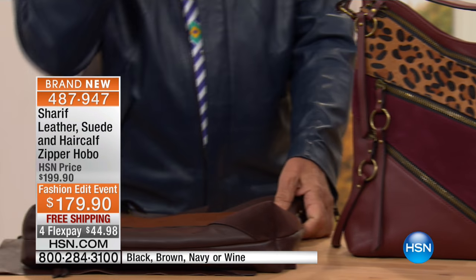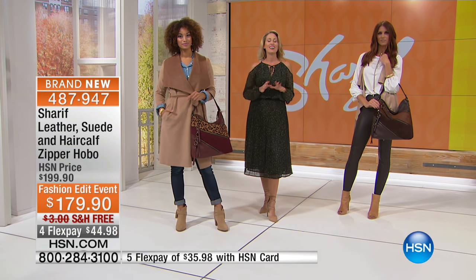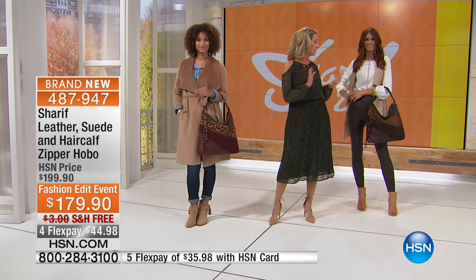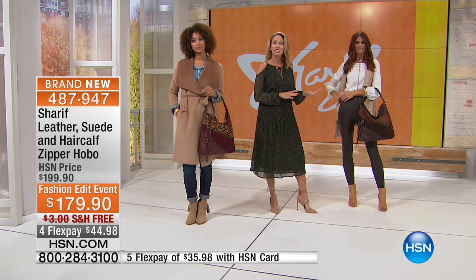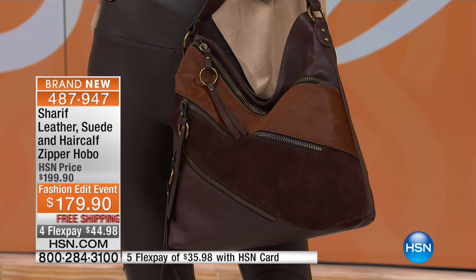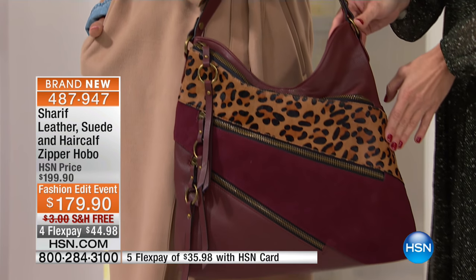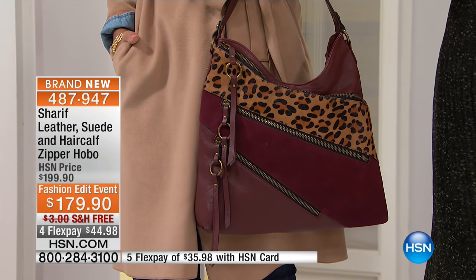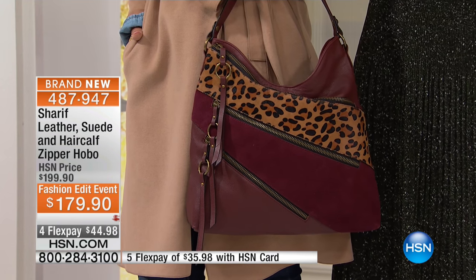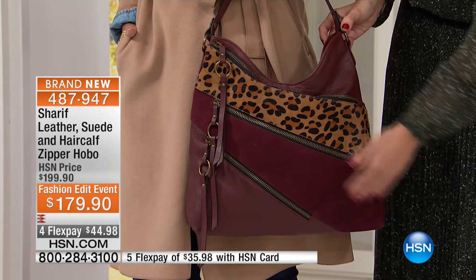Catherine Smith is here and she's Sharif's style expert. She says she is lusting for leather and mixed textures, which are perfectly shown in these handbags. Brown is making a comeback this year, especially in suede fabrics. And leopard, Bambi, and deer prints are straight off the runway — that's why it's great to see it in our accessories too. Also straight off the runway are asymmetrical lines, most commonly found in tops and pockets, and here it's creating that line and that interest.